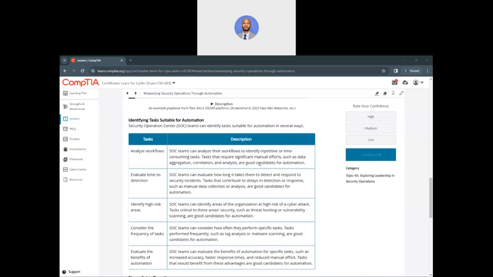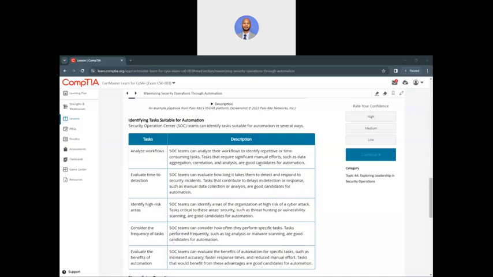So these are identifying tasks that can be utilized best within automation. When you're trying to figure out if you want to implement automation into your environment, you have to first look at your business operations and figure out if it's right for you. This can be based on network traffic flows, sensitive systems, sensitive servers that are related to the mission statement of your organization. And this will help you determine when you should implement automation or when it should just be logged into a SIEM, in order to get the best possible outcome.